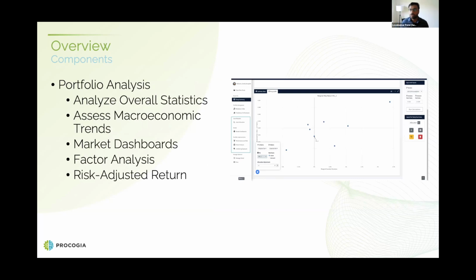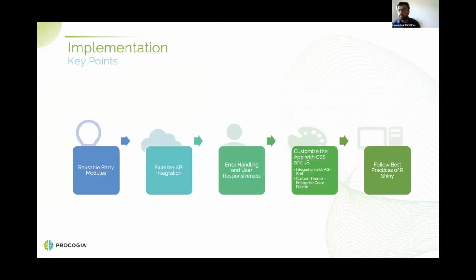R allows us to perform some of the time series forecasting or calculate the overall statistics of their portfolio. They can also have access to real-time market dashboard data. They can perform some of the econometrics algorithm approaches, where they can analyze the data in the different views and different dimensions. And once they're happy, they can save the data set.